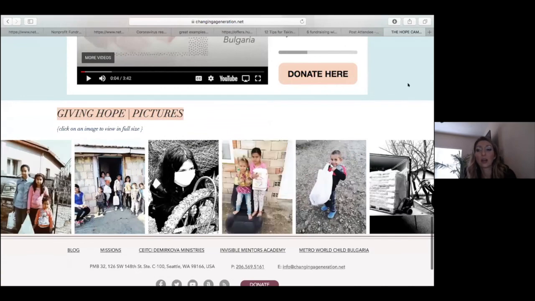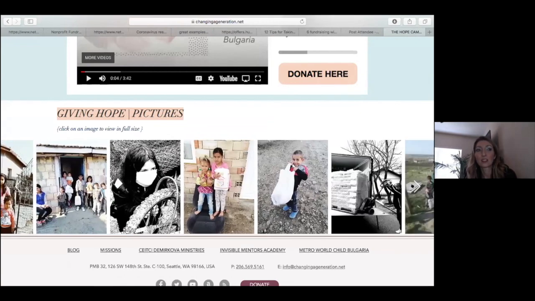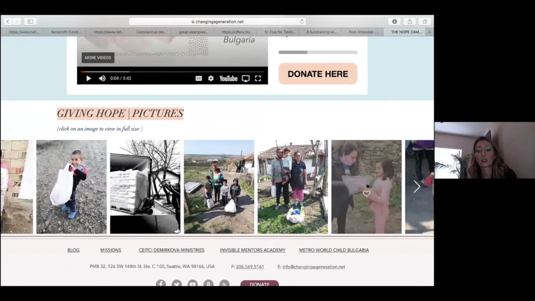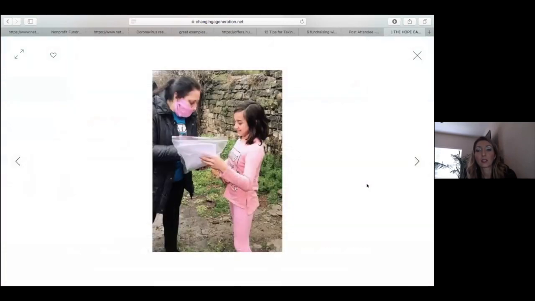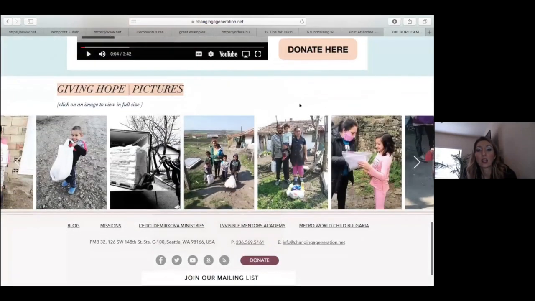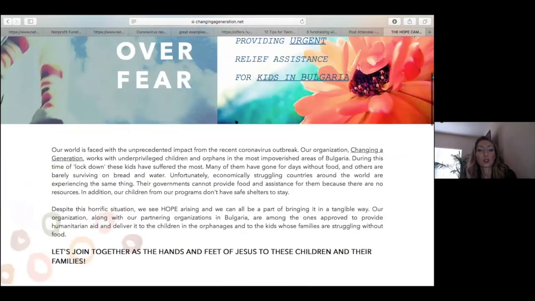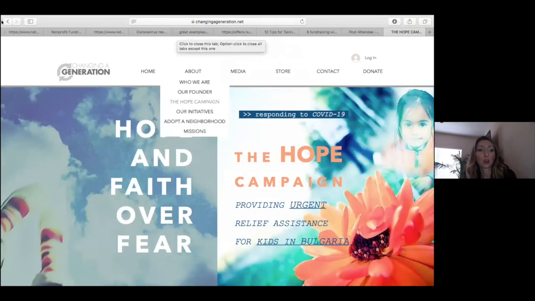And all of my pictures are actually right here on the bottom, and they move in this direction. And so people can see them, they can actually click on them, and they can see them in large version, and so they can click out of it. So see, it's made pretty simple. You don't have to complicate everything, just so that they know what to do and where to go.